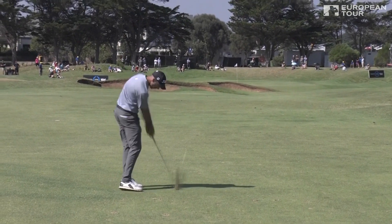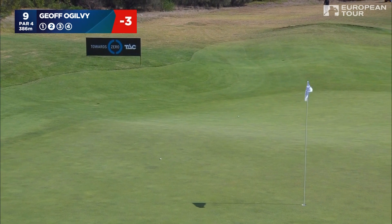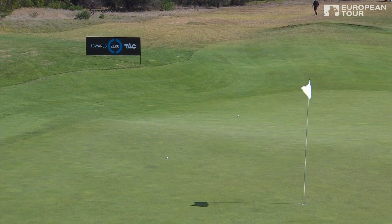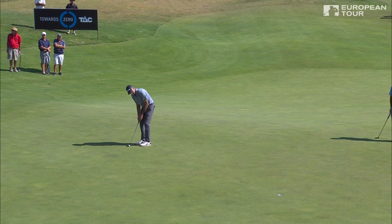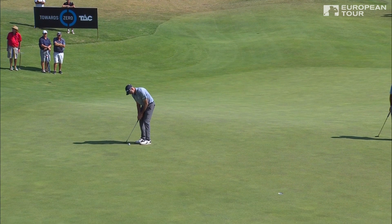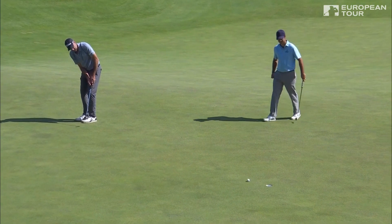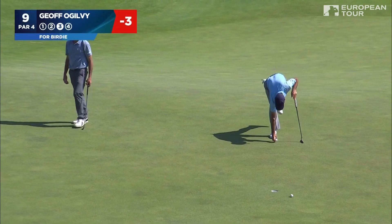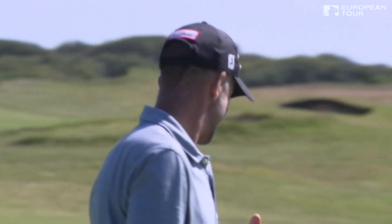Jeff Ogilvy down the slope trying to save his four, right in the middle. And that, to my way of thinking, is seven one-putt greens so far in eight holes — very battle-hardened after coming off the Australian Amateur and New South Wales Amateur Championships. Jeff Ogilvy after a perfect two-shot, gets it up in the top tier, leaving himself around 25 feet for a birdie. He burns the edge but will be happy with a nice solid opening nine holes.